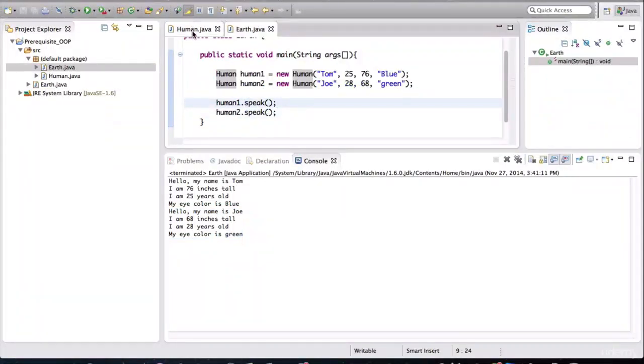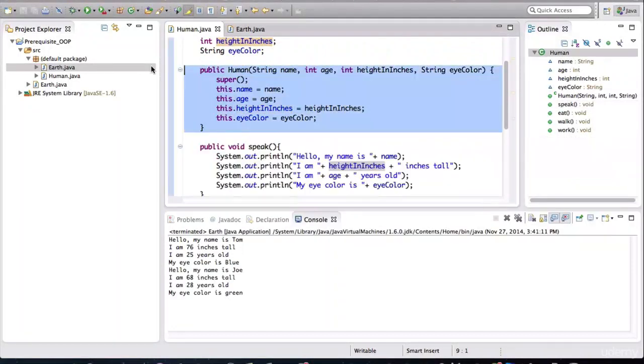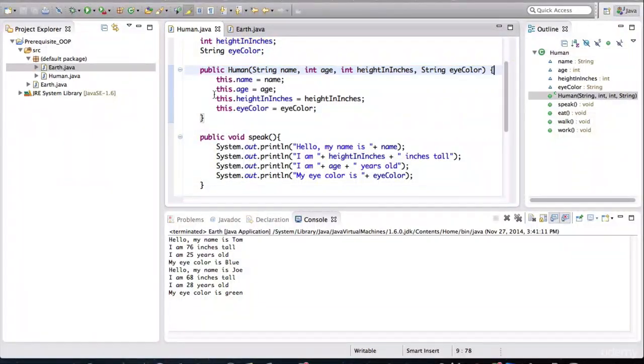Now, just a quick repeat, if we go back to human and we look at the constructor here, now our constructor is far more flexible. The callers of this constructor method can pass in the values that they please, and the human object will be created with those fields properly assigned. Let's talk a little bit about this keyword here that you're seeing.